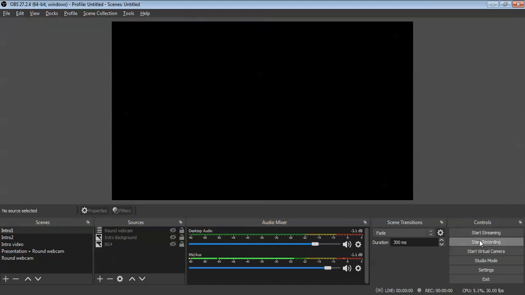Finally, I want to say that without using the shortcut keys, you would have to come and click on start recording and stop. When you click on start recording, it will turn to stop recording. So you can click on stop recording again, but that's very distracting. I prefer you use the shortcut keys.